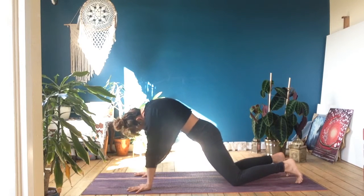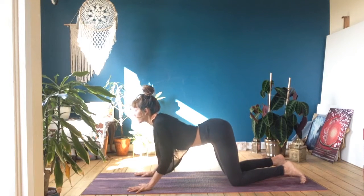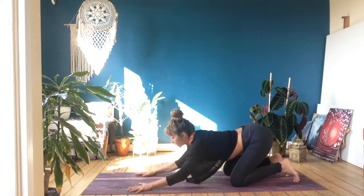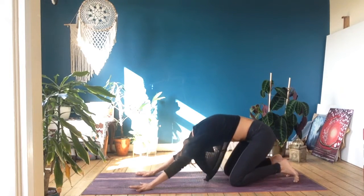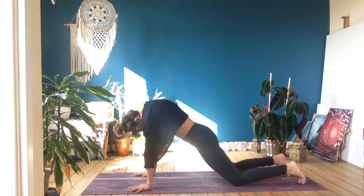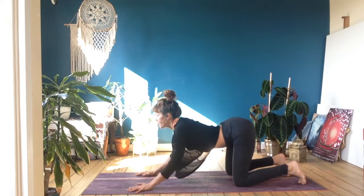Bring the shoulders forward over the wrists. And then as the breath changes, the shape changes. So we exhale, hips spread wide, melting all the way back through the heart space and the spine. And then inhaling, rounding forward. And exhaling, bending back. We'll just do one more of those.